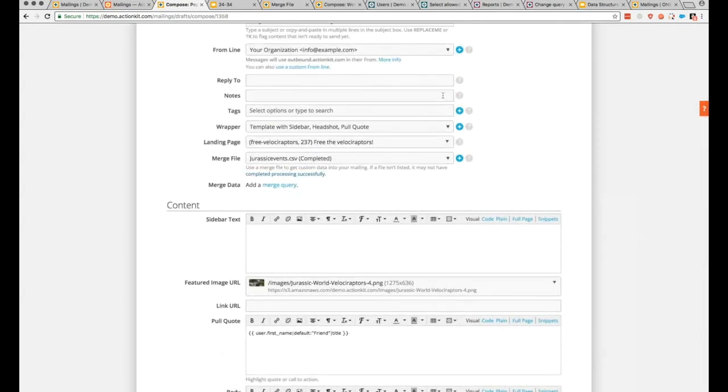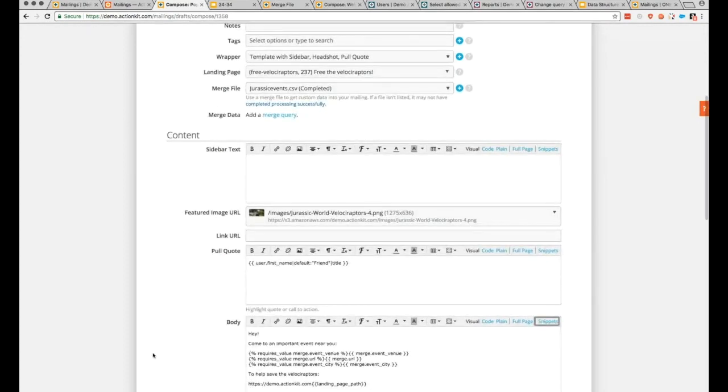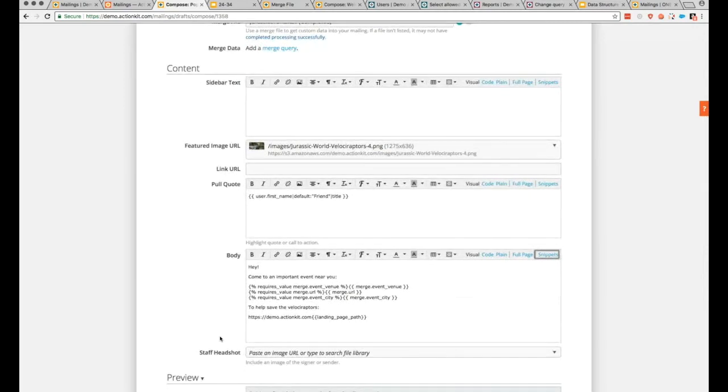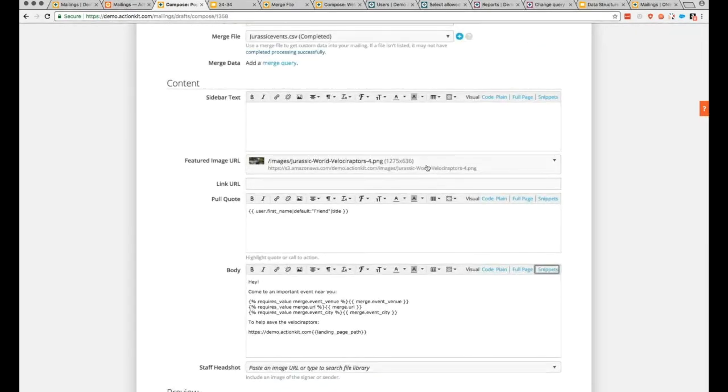The other thing I want to point out here that's more advanced use is through wrappers, you can set up templates that define the elements that are going to be included in your mailing. And I'm not sure if you guys have done this yet, but it's something to know about because you can set it up as part of your wrapper so that when you get to the content section, instead of a big block of HTML, you have things broken out into their component pieces.